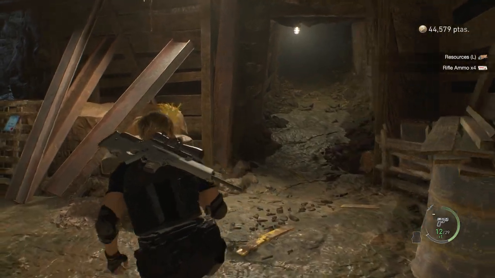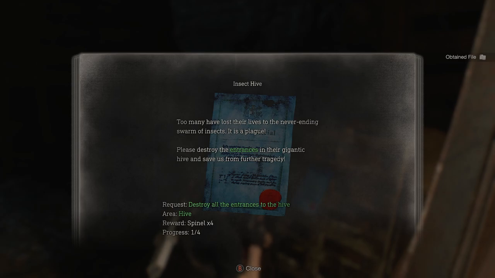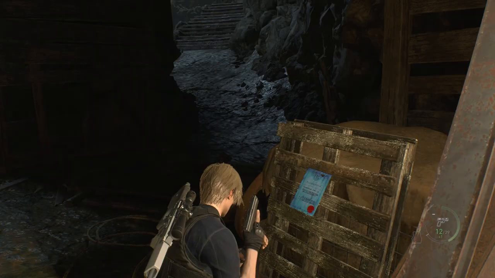Insect hive. Too many have lost their lives to the never-ending swarm of insects. It's a plague. Please destroy the entrance to their gigantic hive. Save us from further tragedy.